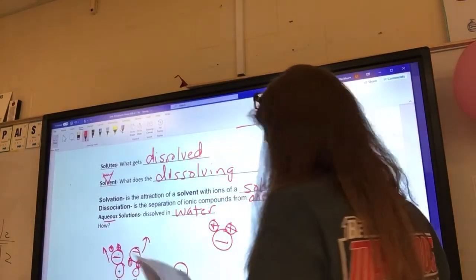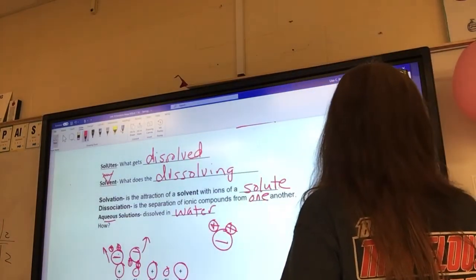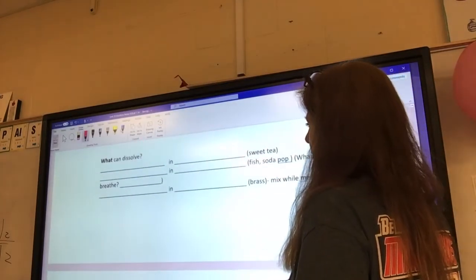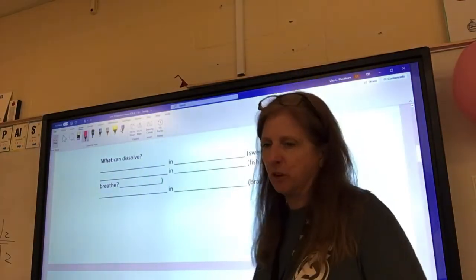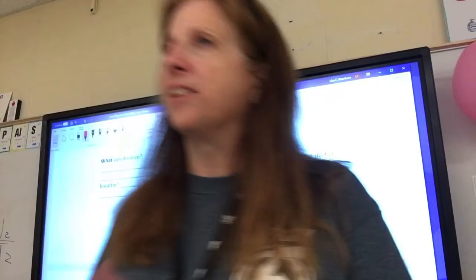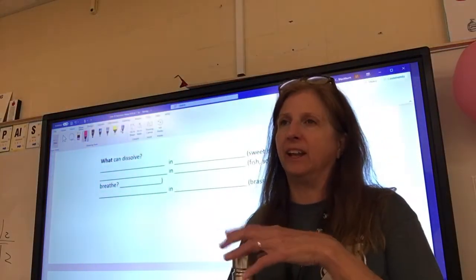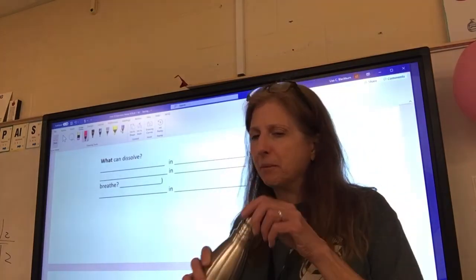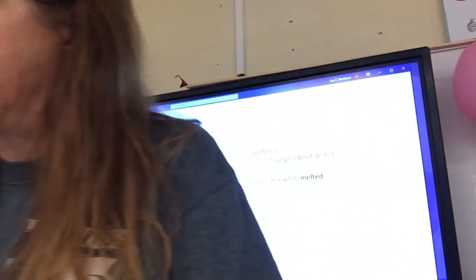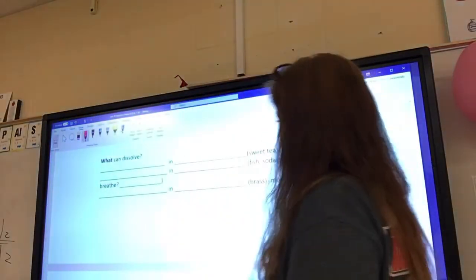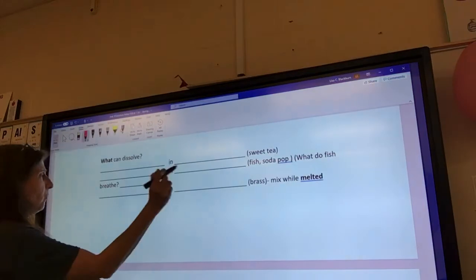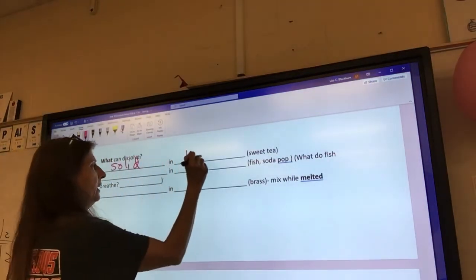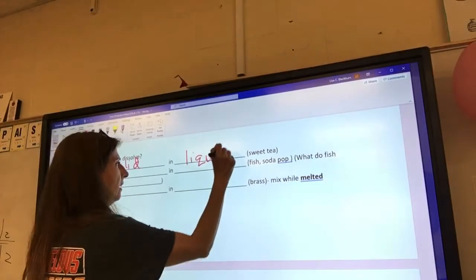So, what happens is it disassociates. Now, what can dissolve? It's like, who knew there was that much about dissolving? But there is. What can dissolve? So, the first thing, our first example is sweet tea. This is something we know about as Southerners. You go somewhere not in the South, and you ask for sweet tea, and they give you unsweet tea and a sugar packet. Does that work? No. Because the sugar does not want to dissolve in the tea, because it's too cold. But, if you do it while the tea is hot, it works. So, one of the things you can dissolve is a solid, like sugar, in a liquid, like tea.